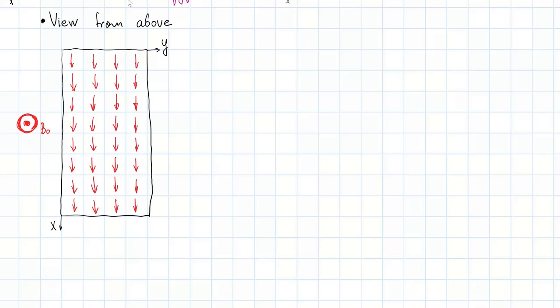Expectedly, such state cannot exist for a long time. The magnetic moments will start to precess around the B0 direction or Z direction, and it's unusual to expect that they will precess with the same angular frequency in the whole sample. For simplicity, let us assume that we have a gradient of magnetic field B0 along the X axis. Such gradient will lead to the variation of the angular velocity of the magnetic moment precession, which can defocus the initial magnetization.